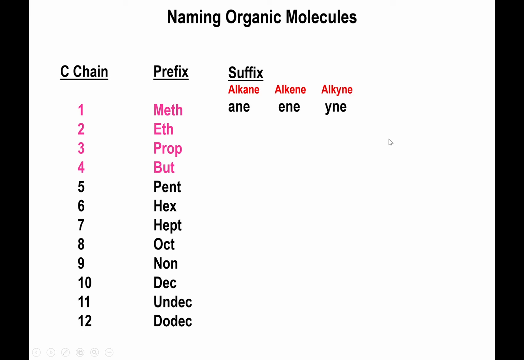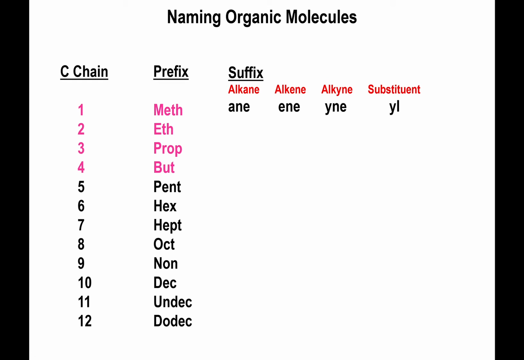If you have an alkyne molecule, meaning that you have a triple bond, once again, you need to have 2 carbons for this to happen. So you will start with a carbon count of 2, right? So you don't have methyne. But you do have ethyne, you do have propyne, butyne, pentyne, hexyne, etc., etc.